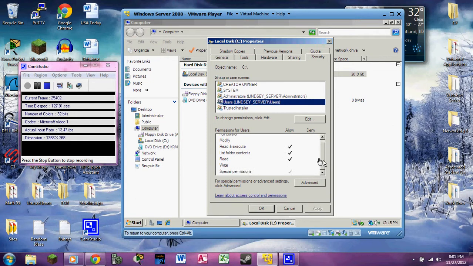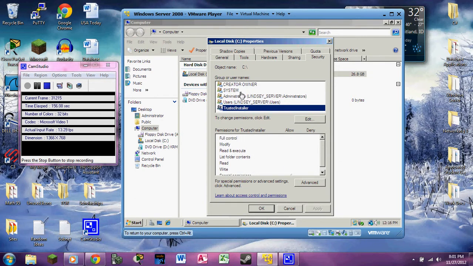They have the ability to read and execute files, which means they can look at the files, list folder contents, so they can see folder contents, files, read, that means they can read through documents, and special permissions, I'm not exactly sure what that would fall under. And then trusted installer is not exactly trusted, only special permissions. So those are all the owner or the users or group.